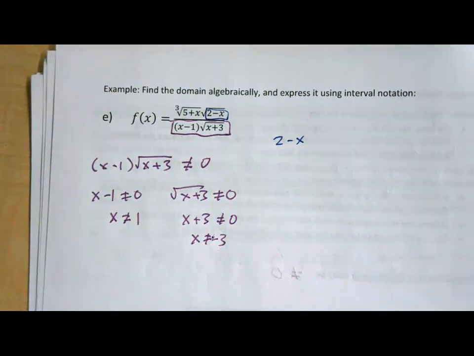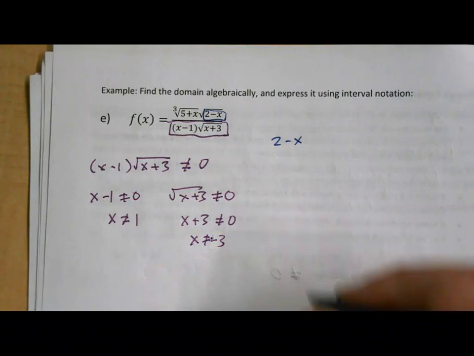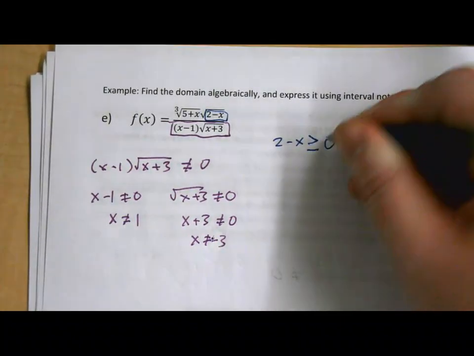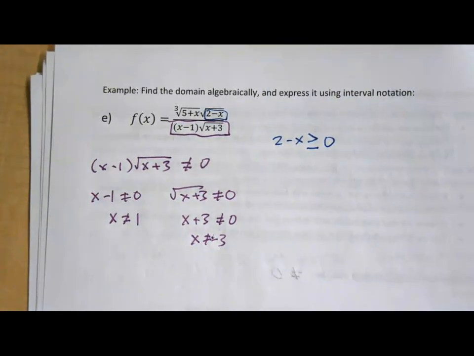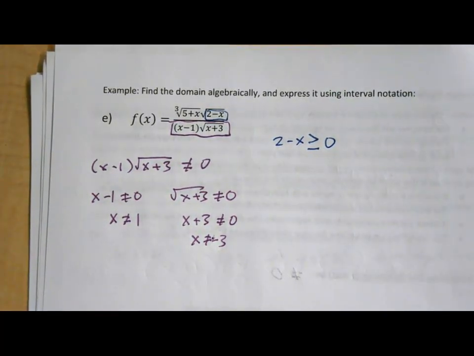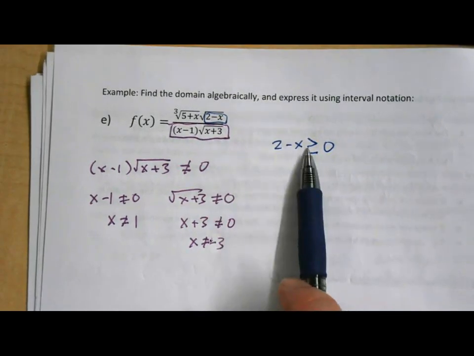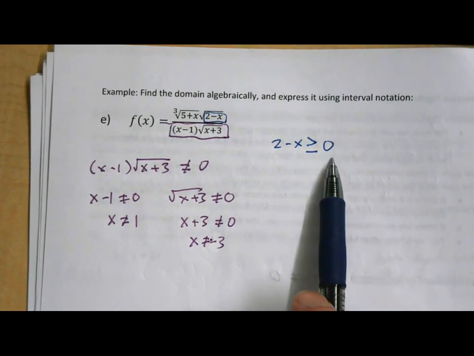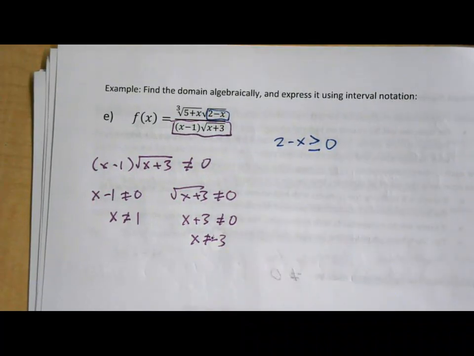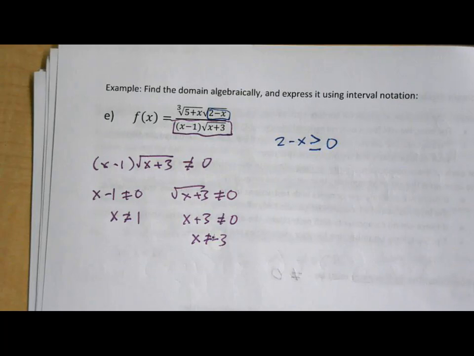And now that we're talking about roots, can you remind me what's the restriction on radicands? Can't be less than 0, or it must be greater than or equal to 0. So this works a lot better if you think of it as what must it be rather than what it can't be. So we are going to insist that whatever 2 minus x is, it must be greater than or equal to 0. Remember, we're looking for what we can put into this function, not what we can't put into it. So focus on what it must be rather than what it can't be. Okay, we'll come back and solve that in a minute.